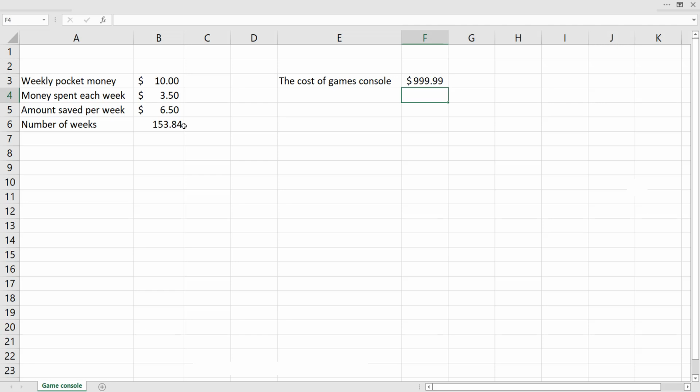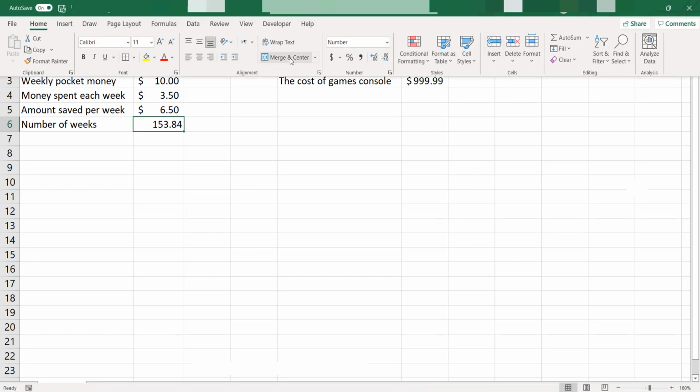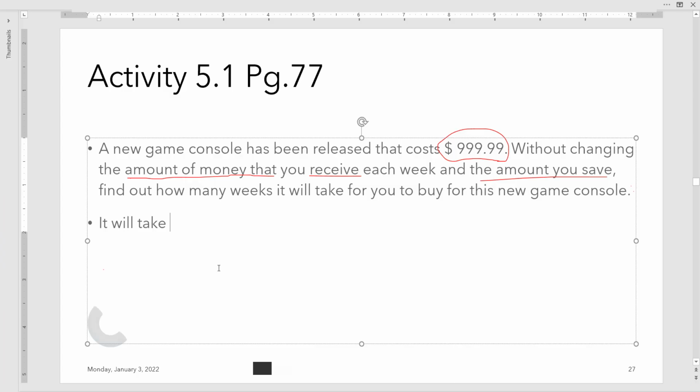So it's approximately 154. You can also increase and decrease the decimal value to help you do that. To do that, all you have to do is decrease the decimal value, and it's going to give you the approximate result. So it's 154 weeks. So it will take 154 weeks.